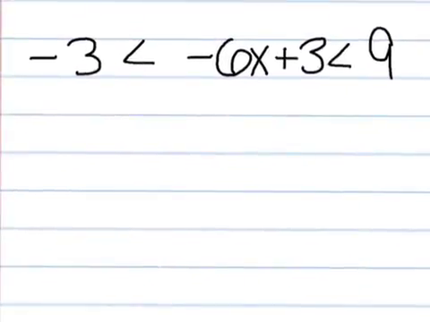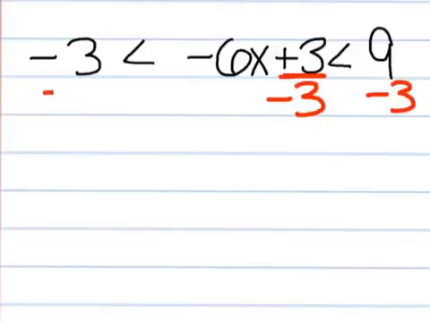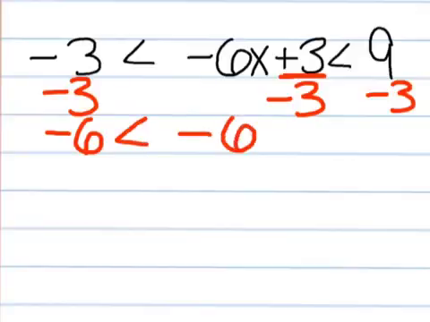Okay, for example 4, this time we have a coefficient. Alright, what do we want to do first? Minus 3. To get our x by itself, we start with the middle. Subtract 3. If we do it to the middle, we need to do it to the right and the left. On the left, we have negative 3 minus 3 will be negative 6, which is less than. In the middle, we have negative 6x. Bring our other inequality down. Less than 9 minus 3 gives us 6.